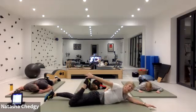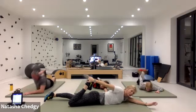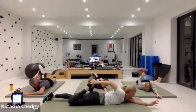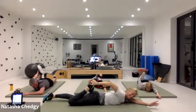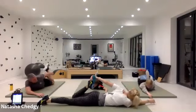Take your right hand out and see if you can grab hold of your right foot. And just pull your heel into your bum. Try not to let your pelvis lift off the floor. Put your heel into your bum, keeping your pelvis there. Hold it there. And release. Take your left hand behind, grab your left foot.